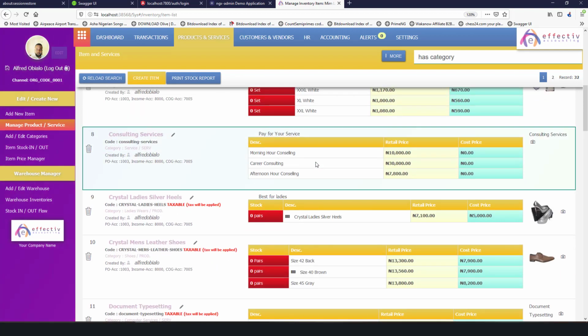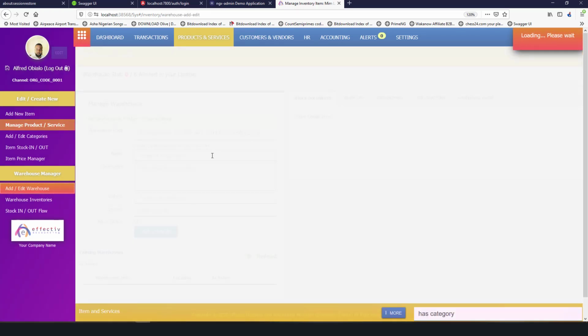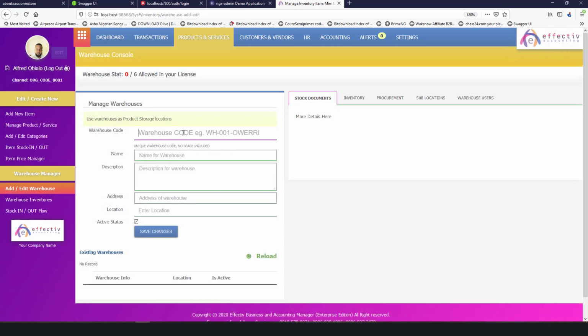But when I go to warehousing, let me add one new warehouse, a warehouse code WH-00 LGA Ikeja -01.